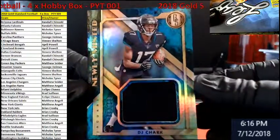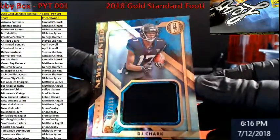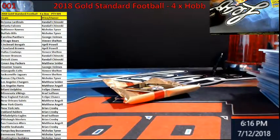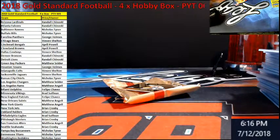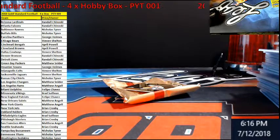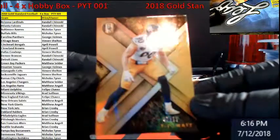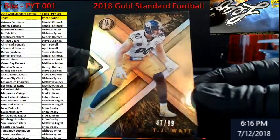Jags, DJ Chark, newly minted, out of 199. I see you, old buddy Brooks. TJ Watt ends it for the Pittsburgh Steelers. Why not be another Steelers card? Why not?